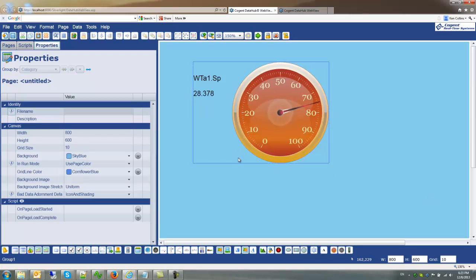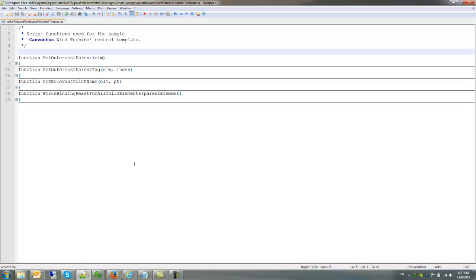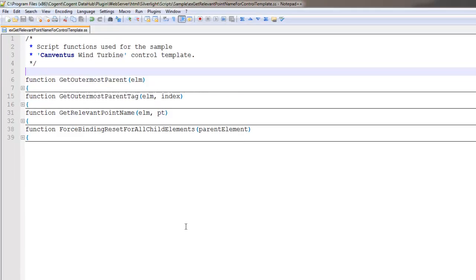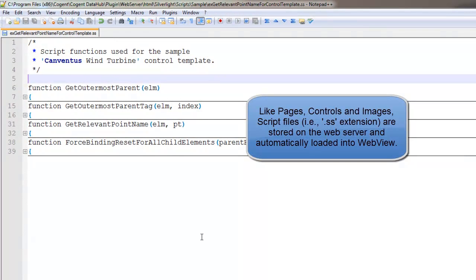I'd like to find a way to just change all of the point bindings dynamically from WTA1 to WTA2. So to do that, I've actually prepared some S# script, which I'll make available to anybody who wants it here. Not sure how we're going to do that, but we'll figure it out later.